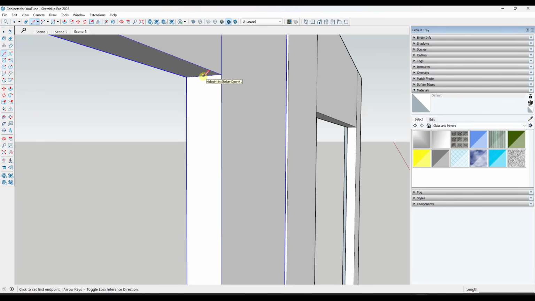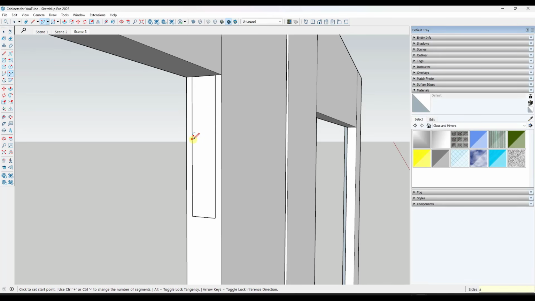But we're going to assume that we've got a piece of wood in here that's maybe 1/4 inch thick. So I'm going to draw a line in here, and I'm going to assume these are going to be 1 3/8 of an inch long. And then I want these to be 1/4 of an inch thick, meaning I need to draw a line 1/8 of an inch one way and then 1/4 of an inch the other way, so I can have this louver piece. That way this piece is not as thick as my cabinet door.